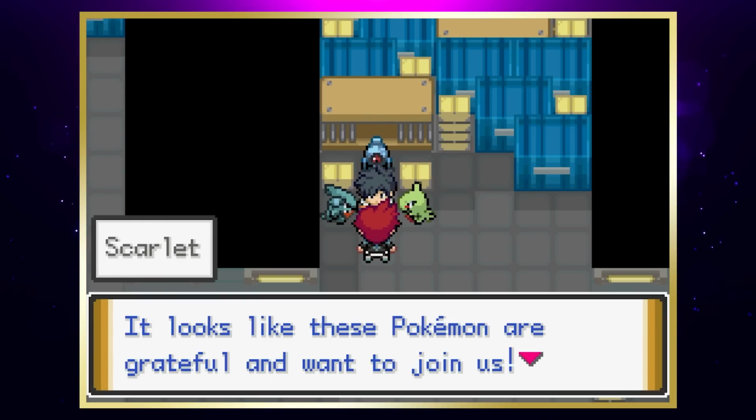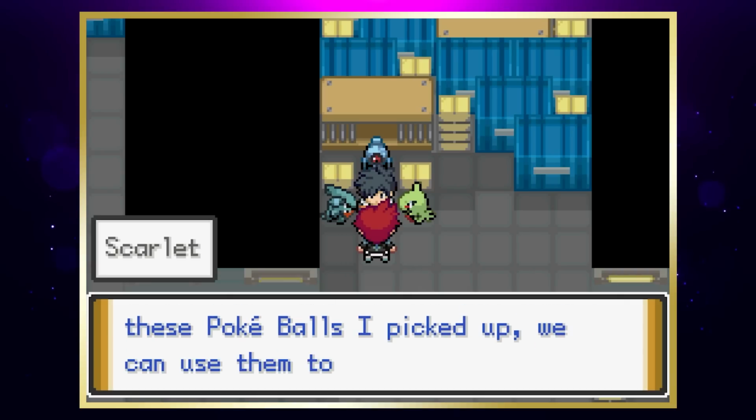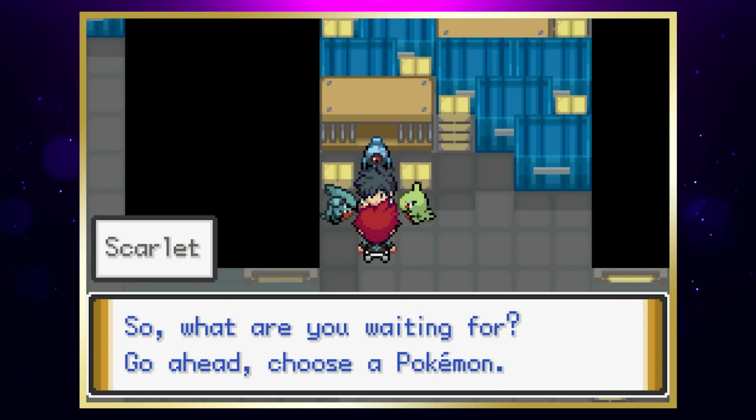Looks like these Pokemon are grateful and want to join us. If we each take one and put them in these Pokeballs I picked up, we can use them to attack the guard and escape. So, what are you waiting for? Go ahead and choose a Pokemon.